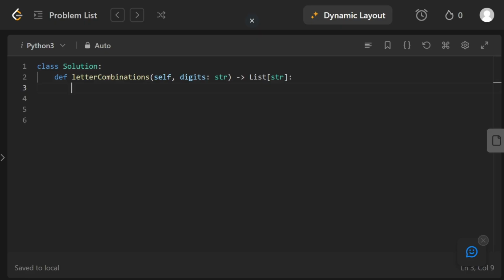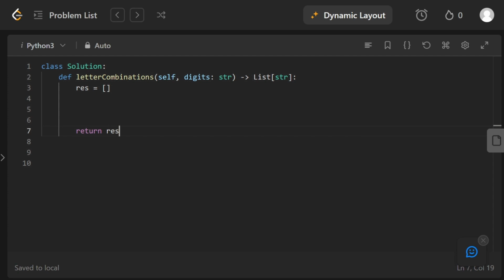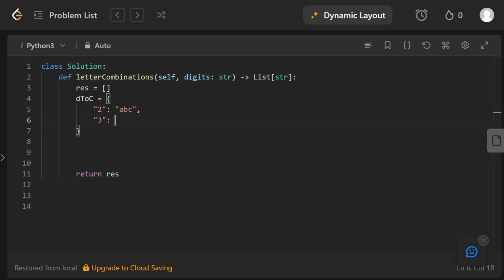Okay, we're on LeetCode, and we can start writing the approach or algorithm. So we'll begin with the resulting array, and we know that this is what we're going to return, and this is going to have all of the combinations for the digits that are mapped to each of the characters or letters. Then we need to create the hash map with all the mappings. So I'll call this digit to character, and it's going to be a hash map with digits from 2 to 9 that are mapped to some particular letters.